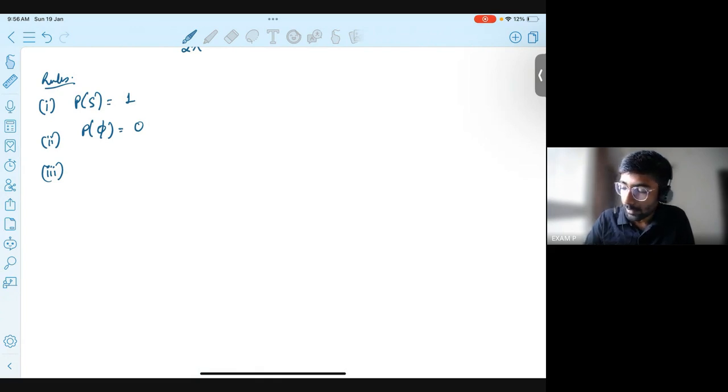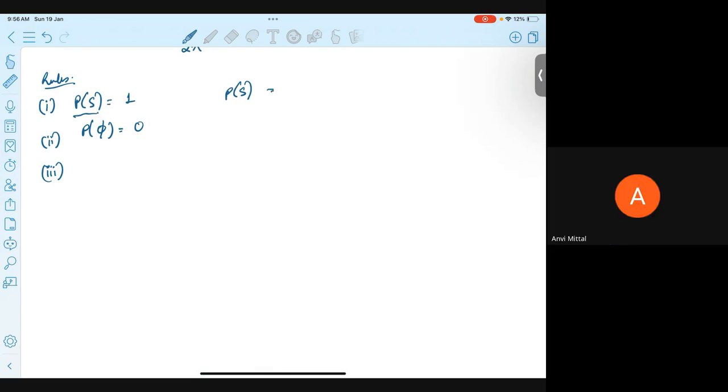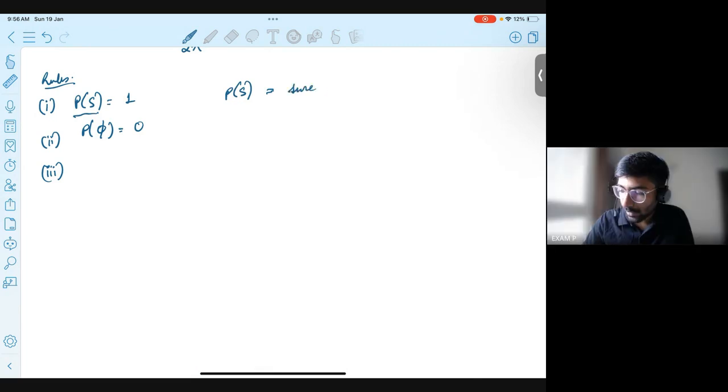Okay, just a second. I just want to make sure that you understand this. What do you mean when you say P of S? Probability of S. Sure event. That event will happen. Like the probability that will happen, it's a sure event. Yes. Because it's not that the entire sample space will occur. It's that when you note that outcome, it will surely be inside S. That is why this probability is 1.